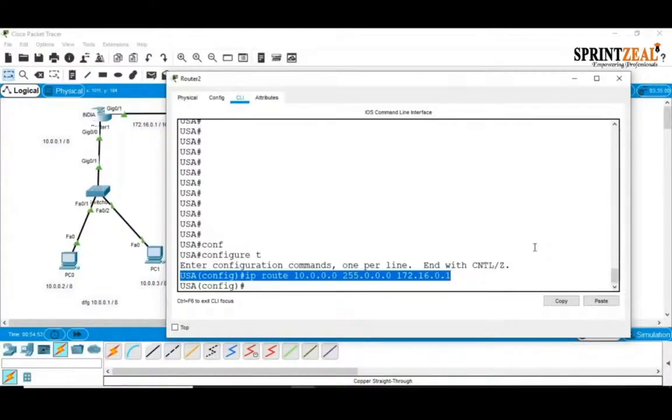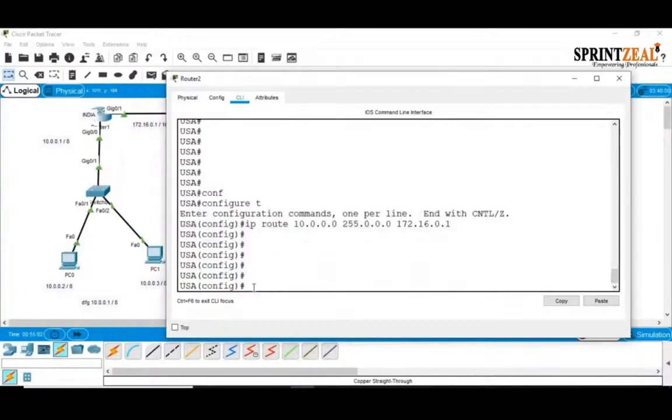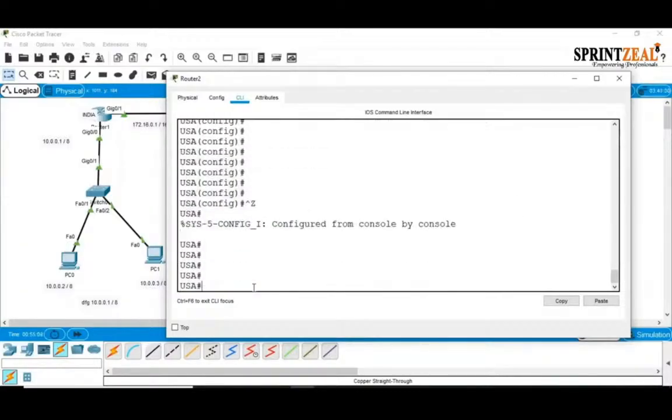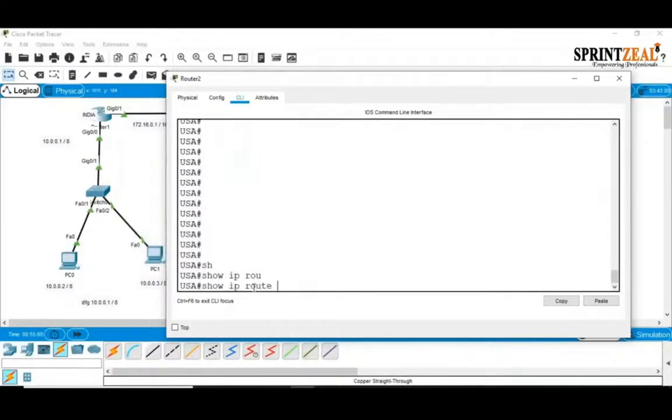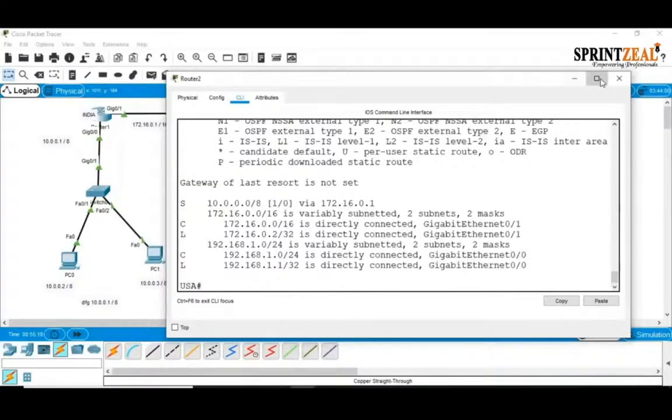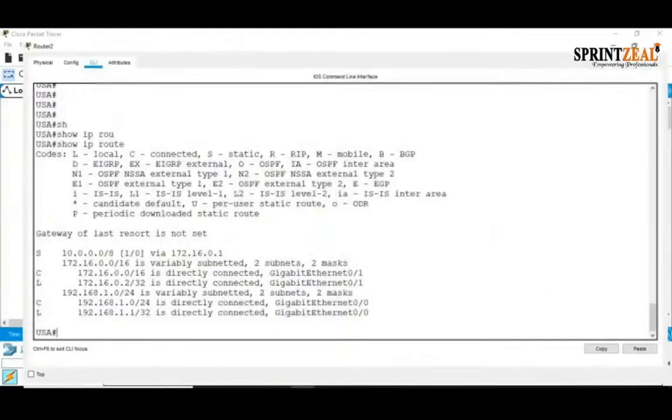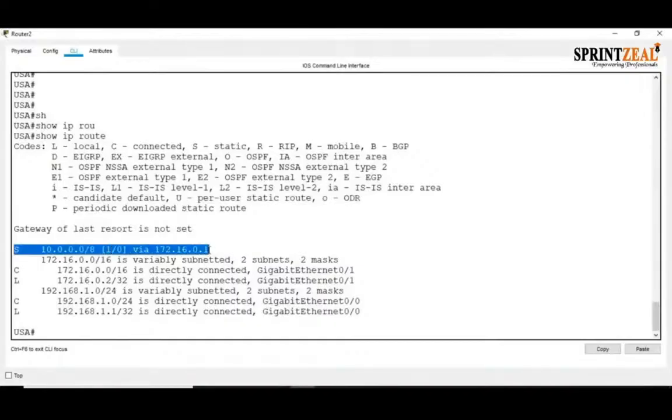Yeah, all good. Now if I check the routing table, there must be a route, right? To check the routing table, I'll press Ctrl Z to go to privilege mode and give show IP route. This is my US router, and it is showing that I have a static route. If you want to go to the 10 network, this is the AD value, which I'm going to explain in routing, this is the metric, and go via 172.16.0.1.